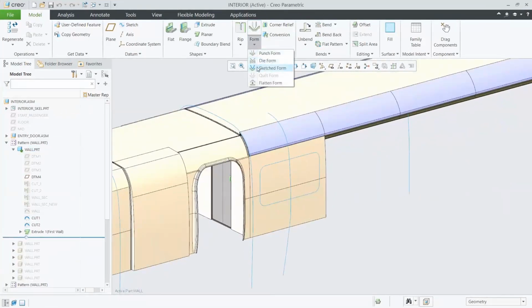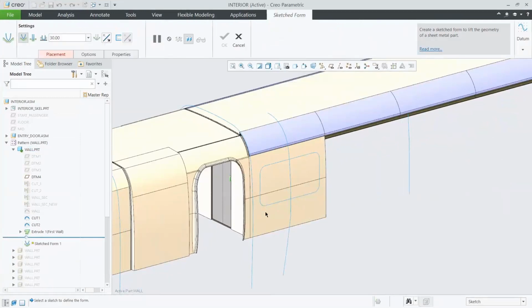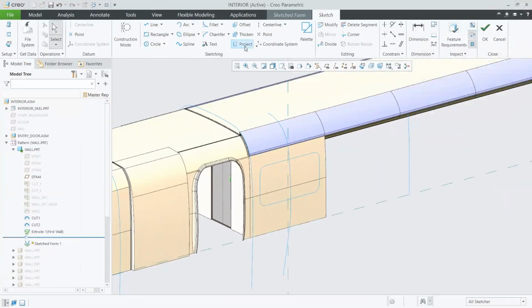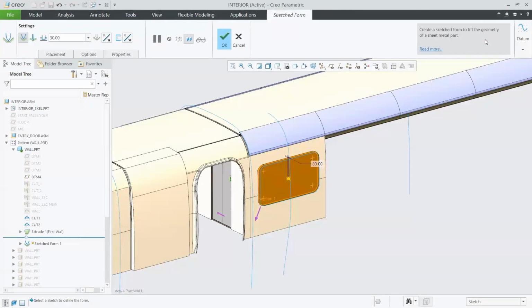In this case here, I've got an existing wall that I want to punch out where the window goes. And I need to know what's the size, what's going to be the shape of the window. Well, to do that, I can just pull in the geometry that we have from that skeleton model that we shared out using the published geometry. I'm going to go ahead and take that loop, and we'll make a form feature out of it. This is a big sheet metal piece. It's going to be punched out. So we can just go ahead and give it a little bit of thickness here.